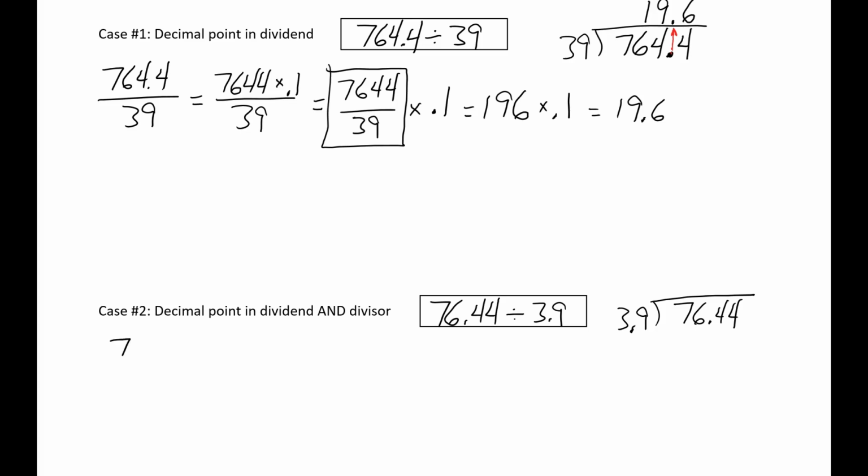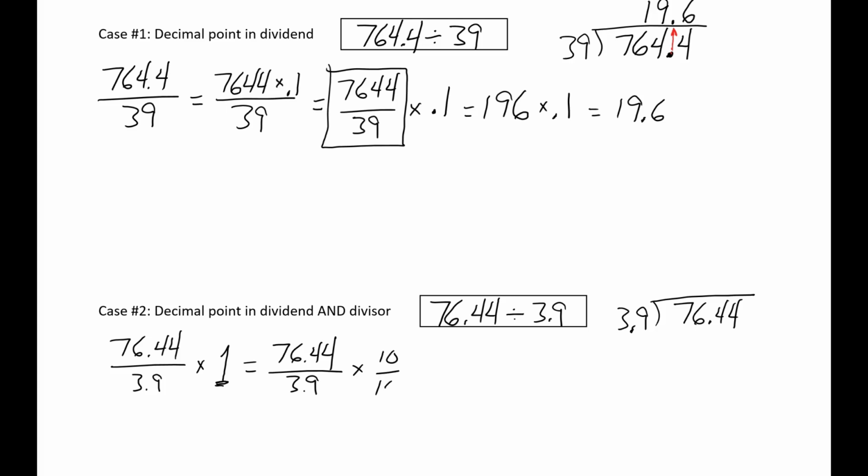76.44 divided by 3.9. And I'm going to rewrite this expression by multiplying it times the number 1. And remember, if I multiply something times the number 1, that doesn't change the value of the expression. And you might be thinking to yourself, well, it doesn't really seem to make much sense to multiply something times the number 1. We're just going to have exactly what we started out with, except I'm going to multiply this times the number 1 in a special form.